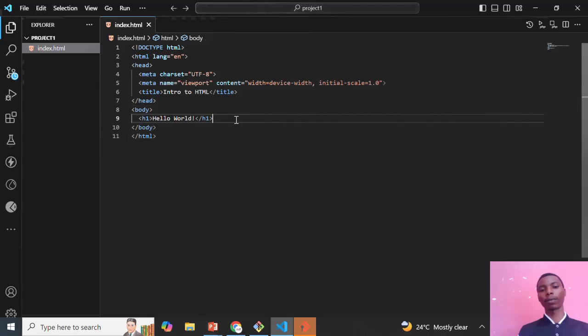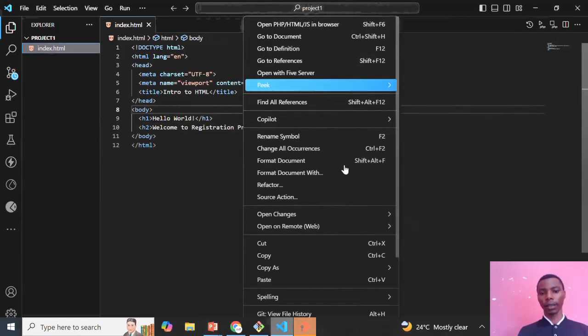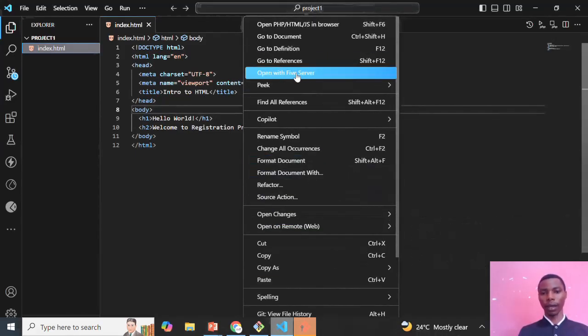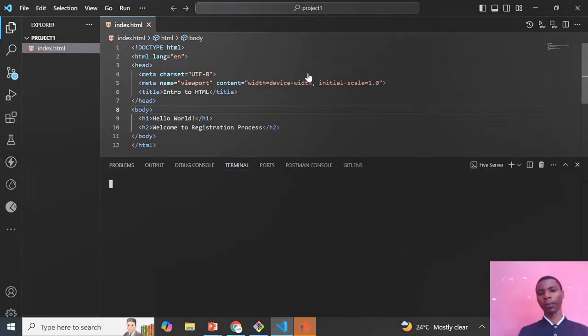So this can be opened everywhere. Let's say h2, welcome to registration process. So this can be opened locally. Let's click and open on a live server. Let's say close, open with the live server.